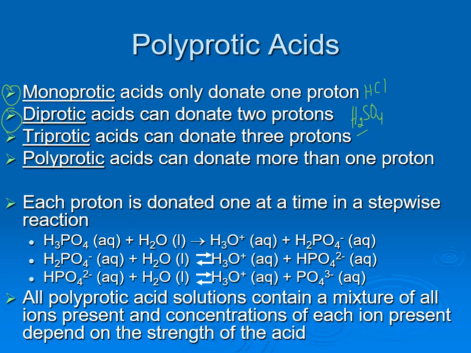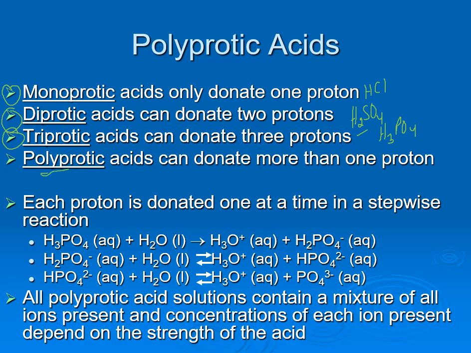This would be like 1 proton. A triprotic would be something that would donate 3, and I know of only 2 substances right off the bat. There are more, but H3PO4 and H3PO3, the phosphite version. So then in general, we just call di and triprotic, we just call them polyprotic.